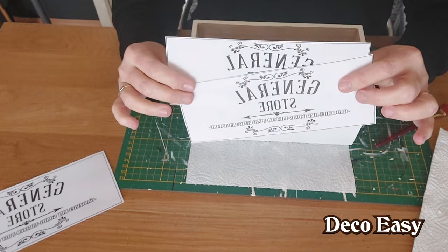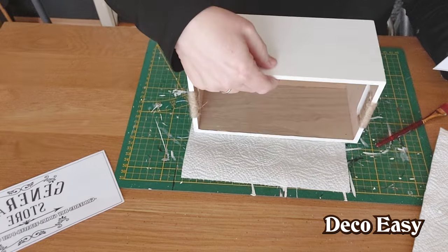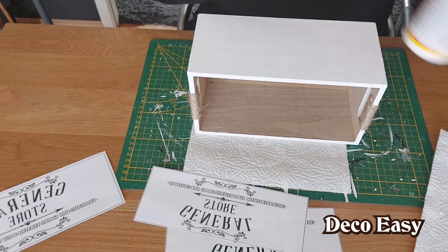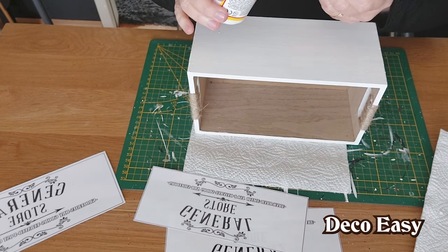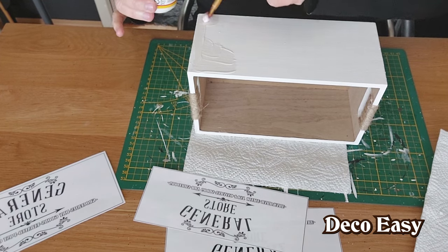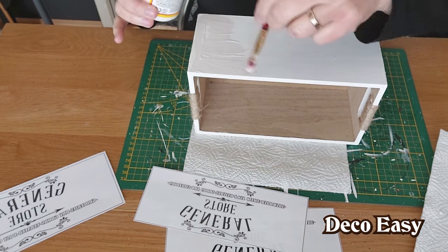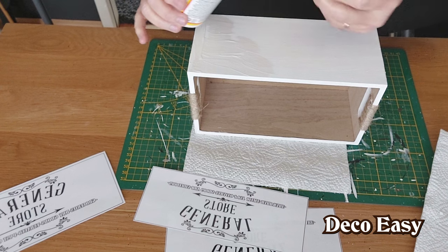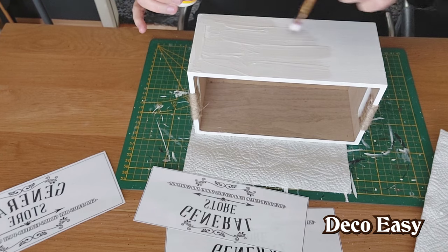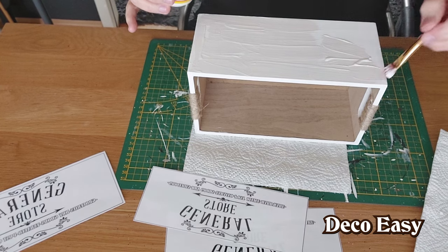So you see already I have cut out both of them, and I'm going to do one on this side and one on this side. So it is very easy, just Mod Podge your side, and of course then put your little picture on top of it. And I'm only doing the sides because I love a little bit of the matte finish, so I don't do my Mod Podge two times. If you like a little bit more of a shiny look, of course you can do two times the Mod Podge, but most of the time I do one time. But you're free to do what you like.